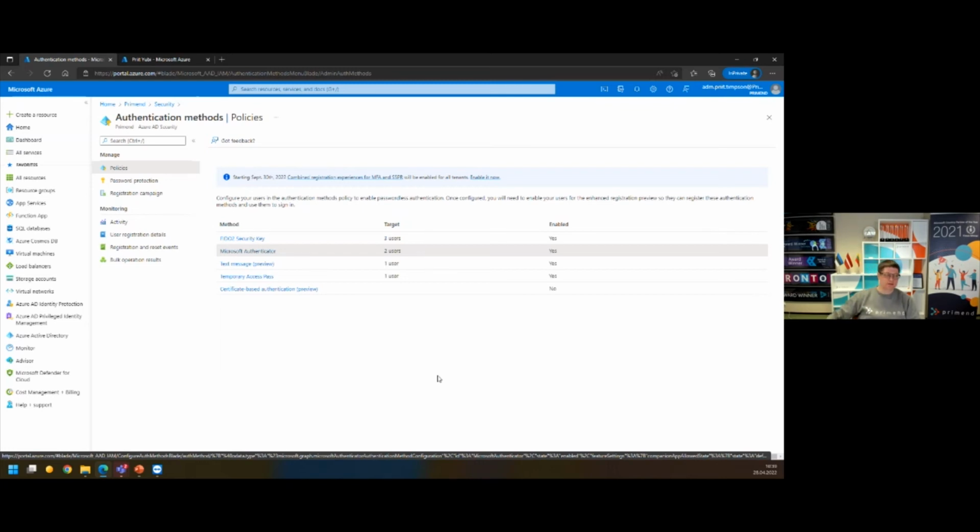With YubiKeys, there are also some limitations. For example, we can't use the YubiKey for accessing RDS servers, terminal servers. So it can't be used in there at the moment. And also we can't use it for administrators to log into the servers for management purposes. So these are currently the limitations.